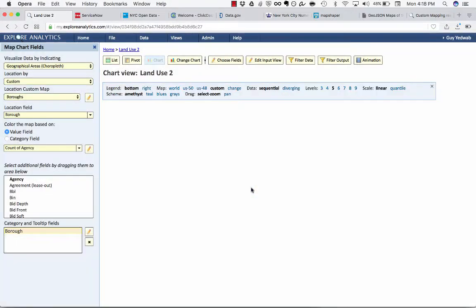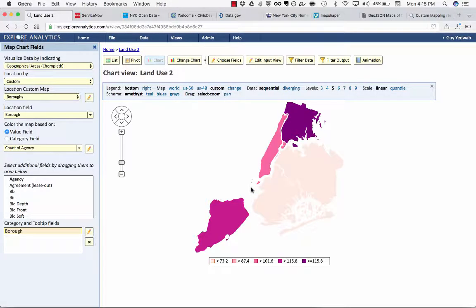on our boroughs map. And again, now I can see how many properties there are in each borough. So with just a couple clicks and kind of an Excel-style formula, I'm very easily able to turn my data into the format that I need to use it in order to present that data.